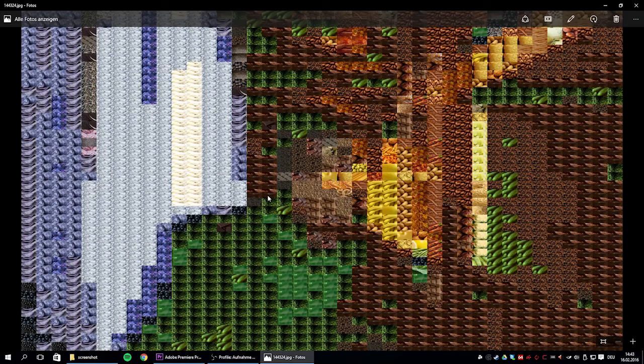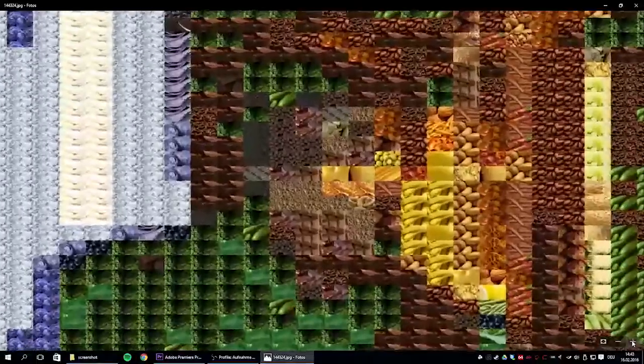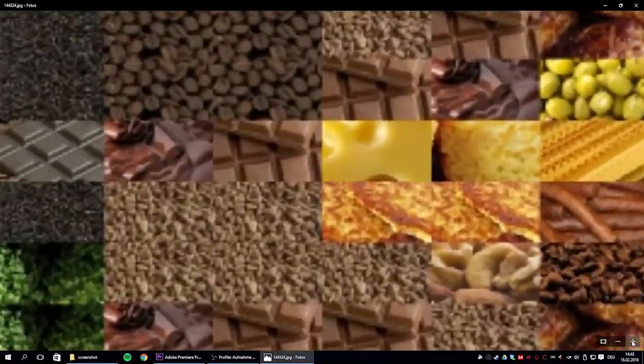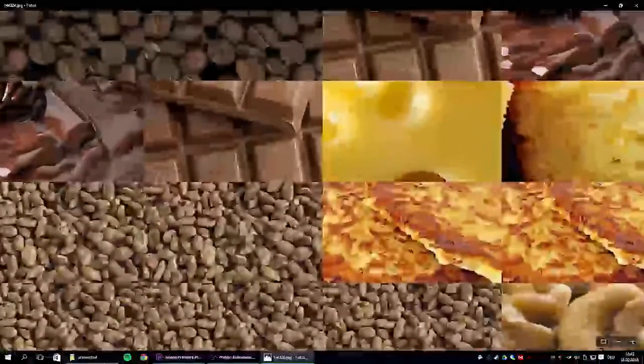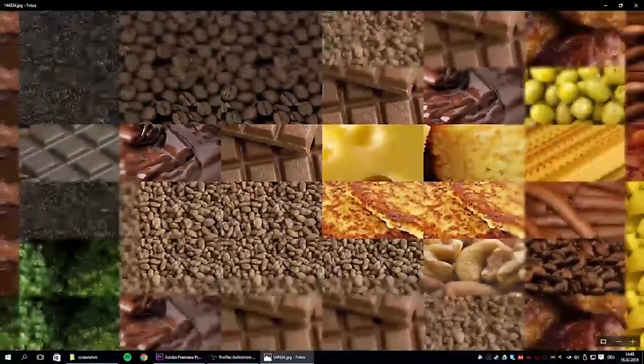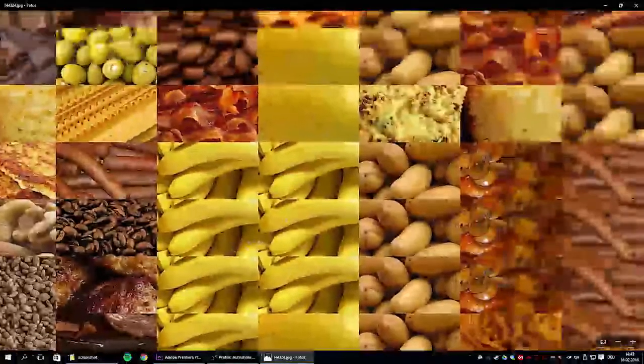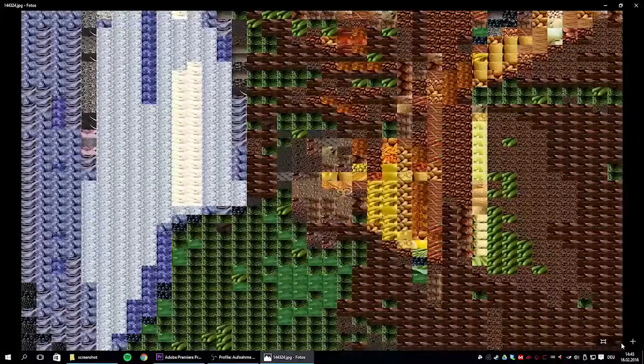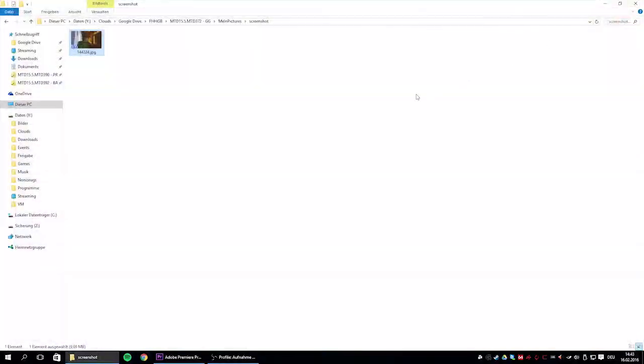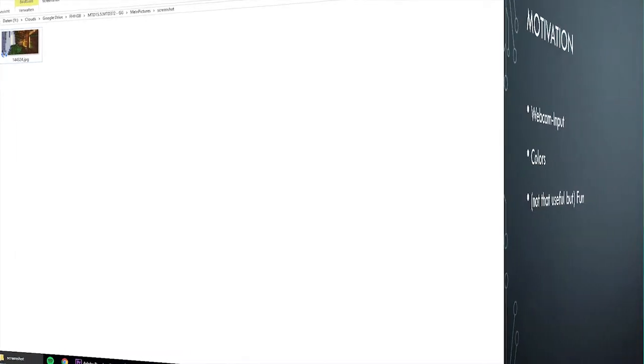As you can see, when you zoom in, you have the full resolution, so you can look here, some cashews, bananas, and stuff, so you can really see the whole picture. If it's small, you can see it better. Okay, so back to the presentation.